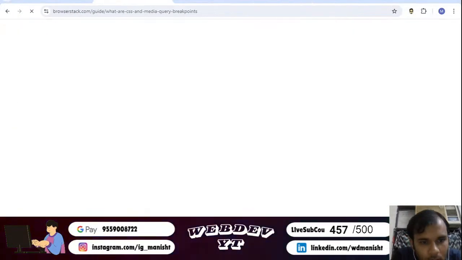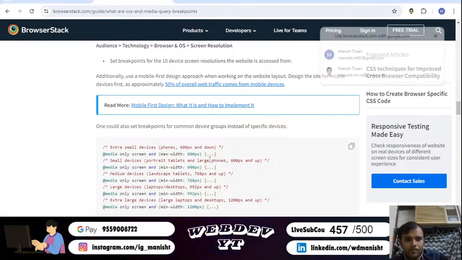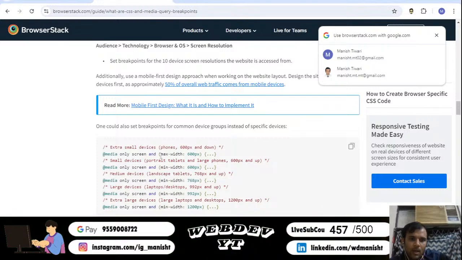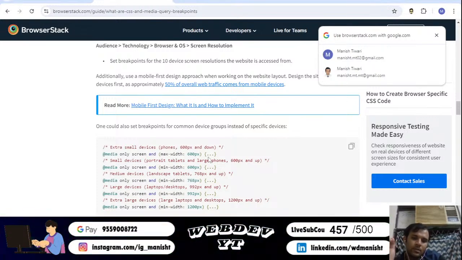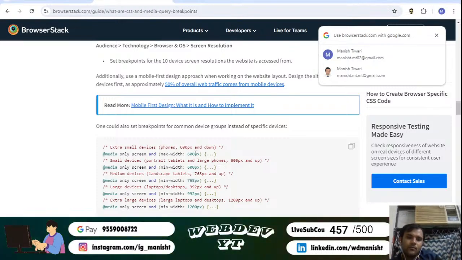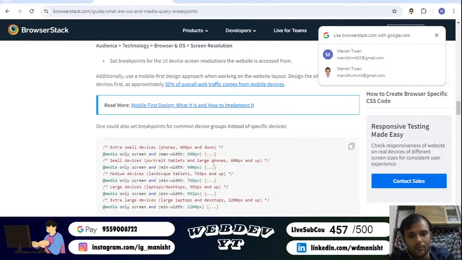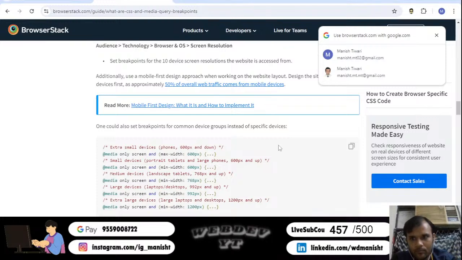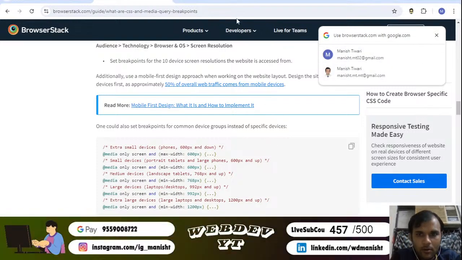I think I have written it correctly. Okay, so for I think 600, max width is 600. So whenever my width is less than 600, that means I am at a phone, like a small device. If it's greater than 600, that means I'm at a tablet or desktop. And then we can handle all of these properly.